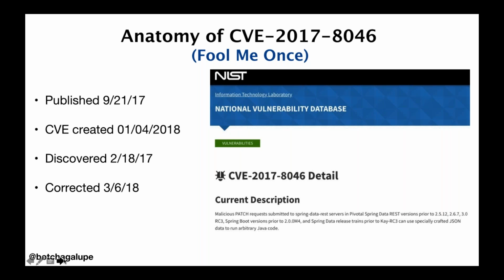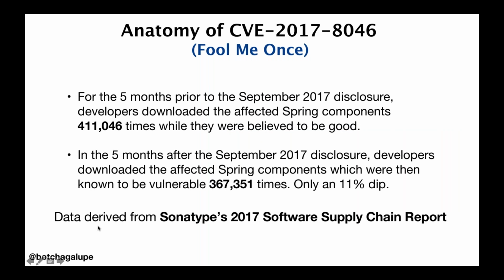If you look at the next slide, right? The numbers on Spring, not Spring Boot, just Spring. Again, this is from Sonatype. Prior to the breach, there were 411,000 Spring components being used, and then 5 minutes after, at least when it was notified, there's still 367,000 people using it.